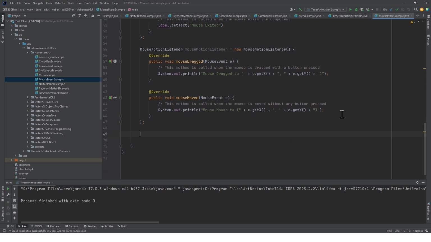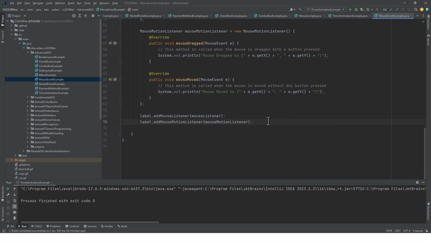Next, we need to register the MouseListener and the MouseMotionListener with the label component. When the mouse interacts with the label, the appropriate mouse event methods are called, and the messages are printed to the console.